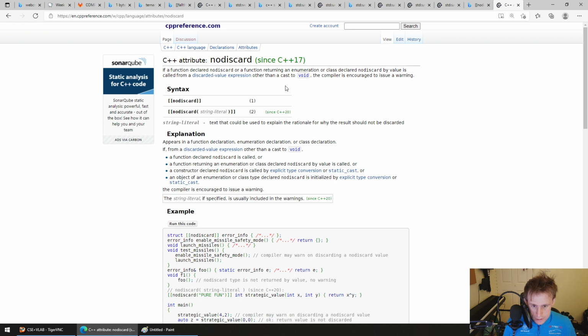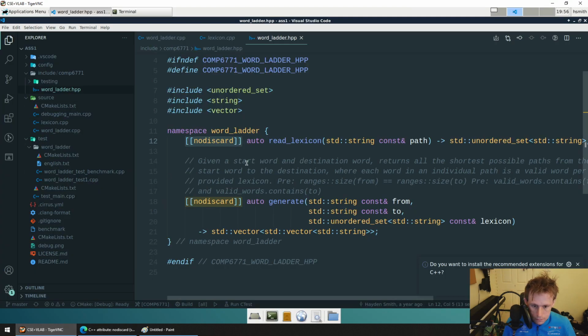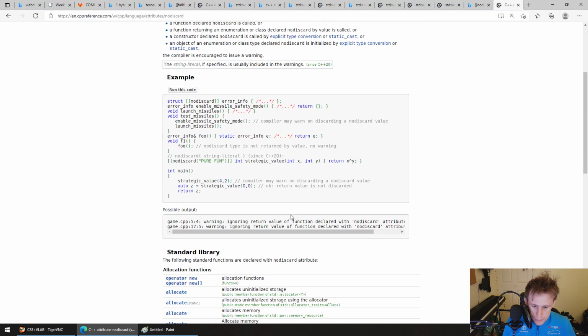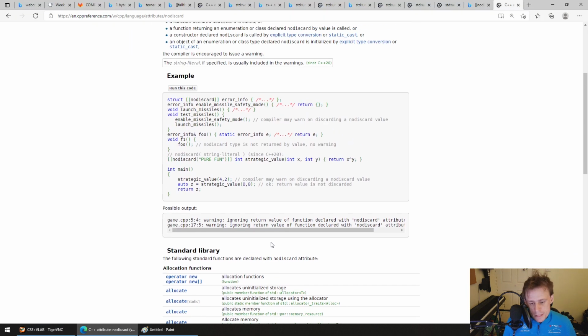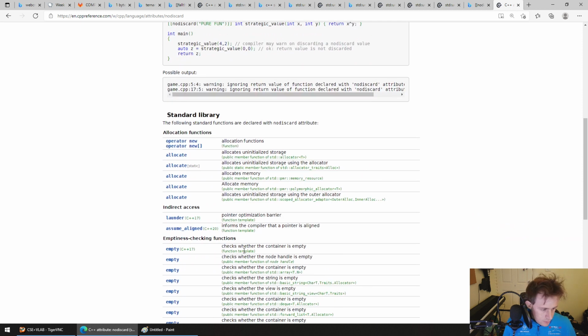Is called from a discarded value expression. Oh, my brain's shutting down. I'm not sure. I mean, I do know. This is in a lecture that I haven't thought about for a year, so I'm sure someone else knows.